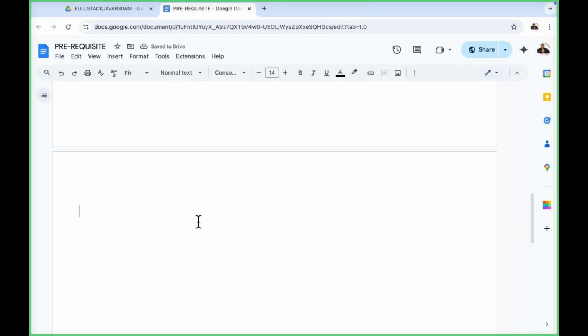The first three topics I am going to skip, because you are already aware. It would be a waste of time if I discuss them again. Now we need to start with exception handling. In exception handling, what topics do we have to understand? Throws keyword, try catch finally, try with resources. These three topics only.